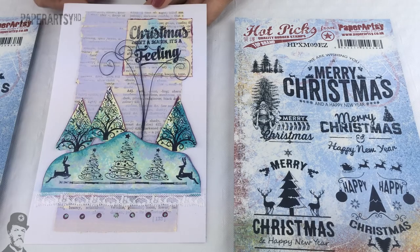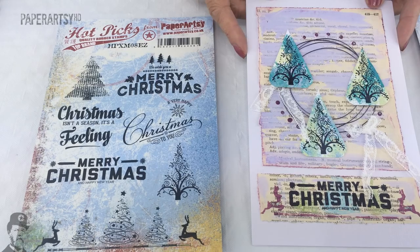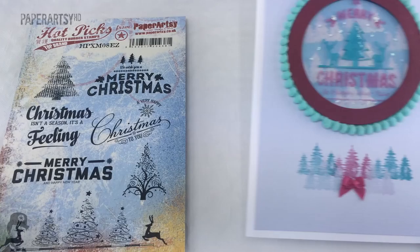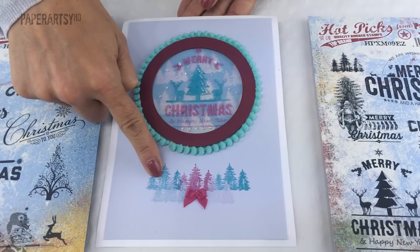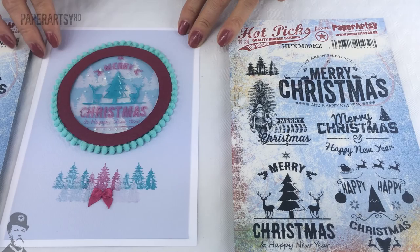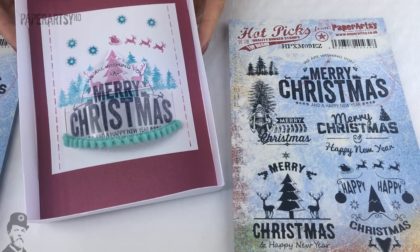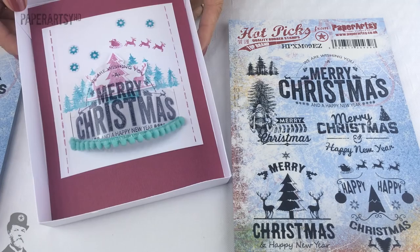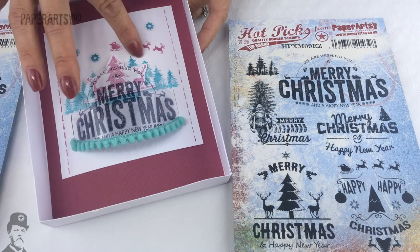Penny's got a couple of cards where she's used words as the background with some wire for texture. She's also stamped on acetate to create a window effect — I love how the trees stamp up at the bottom: just those three little trees off the top of the stamp, stamped in different colours to create a great little feature. She also made this amazing box, decorated all of it, and inside there's a fantastic acetate that pops up as a textured window at the front, with those little trees in the background and the same idea as Allison with the little Santa and reindeer.